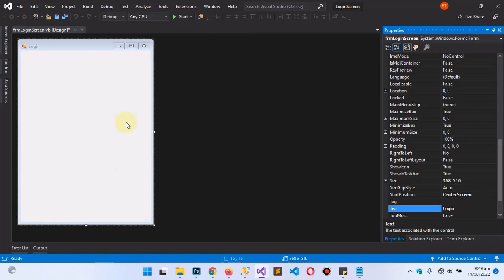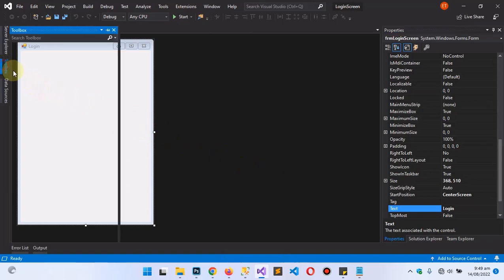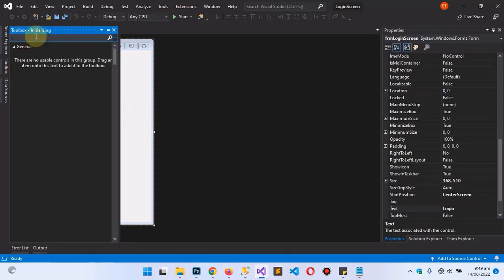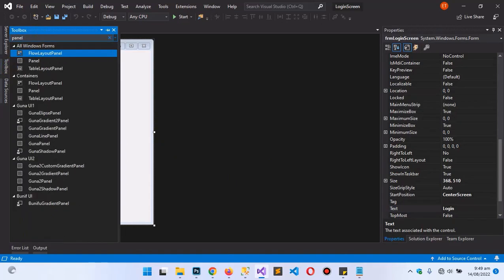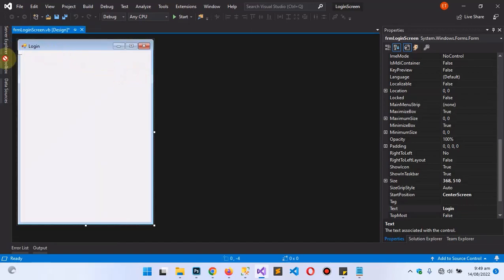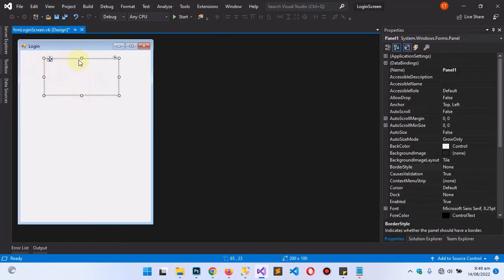And there are a few controls that we need to place on this form. The first one we need is a panel. So let me go to the toolbox and search for panel over there, and let me dock this panel to the top of this form.